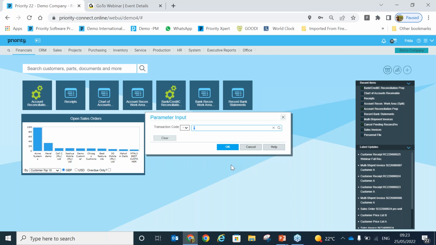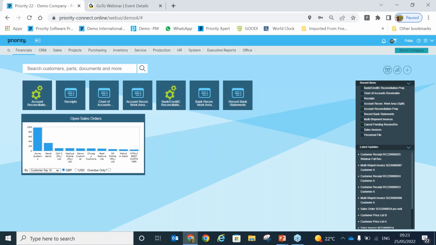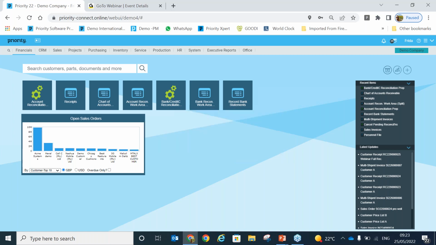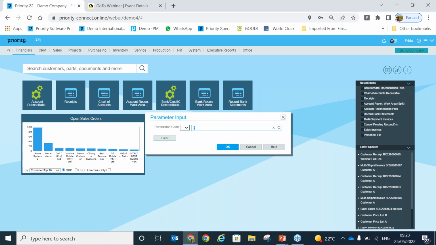I can set transactions displayed on the work area by the field to date. So in our case, I gave a date till the end of the month. I'm clicking OK, and I can also choose some of the transaction codes defined in the system. In that case, I'll pick them all. That's why you can see here a star.